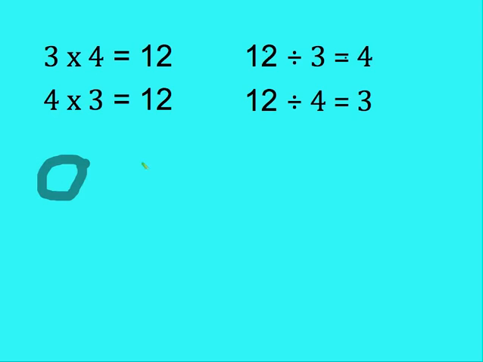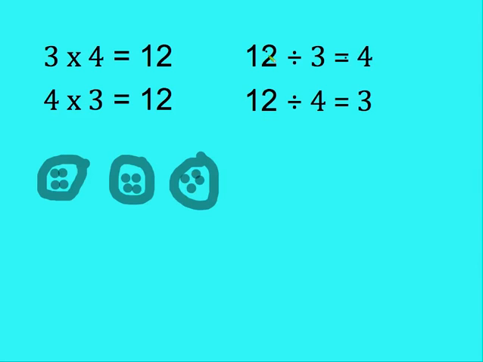So if you wanted to visualize that, there's 1, 2, 3 groups, and inside each group there is 1, 2, 3, 4. Now it doesn't matter if the 4 comes first and then the 3, this is just thinking there's 4 tallies within each of 3 groups. Either which way, I end up with 12 tallies.